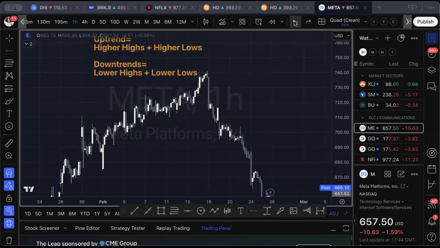I'm also going to touch on market structure shifts and break of structures, which are basically all in the same category. And then the other thing that makes me want to get into a trade, if there's not a presence of higher highs, higher lows, or lower highs and lower lows, it's going to be strength and momentum. And I'm going to talk about that in another video. Again, I want to keep these very short and sweet so that you have an understanding and make it more micro learning.